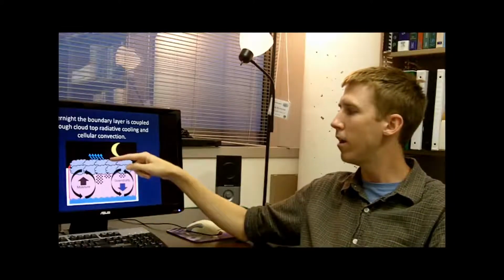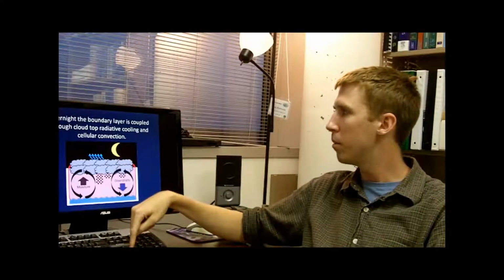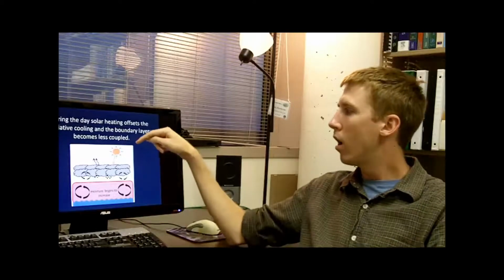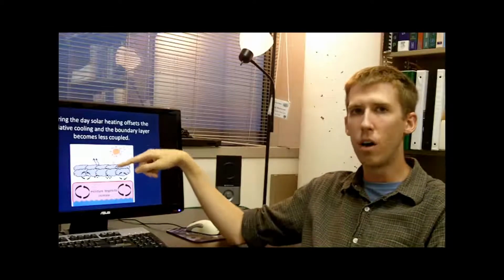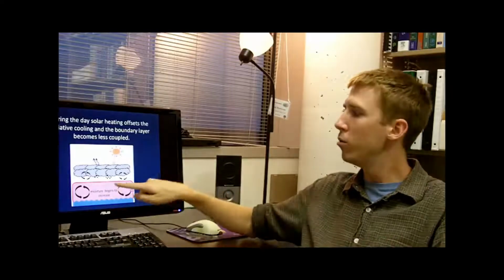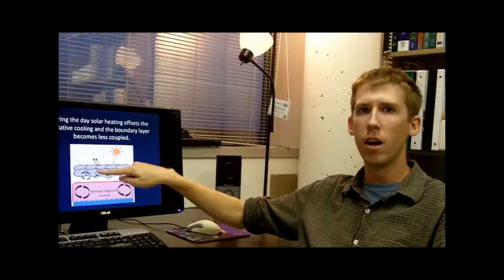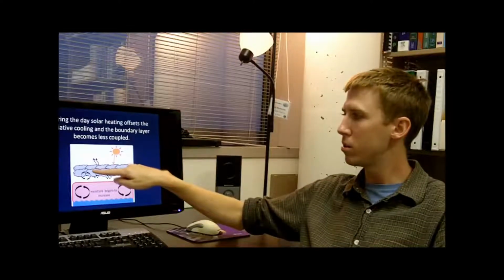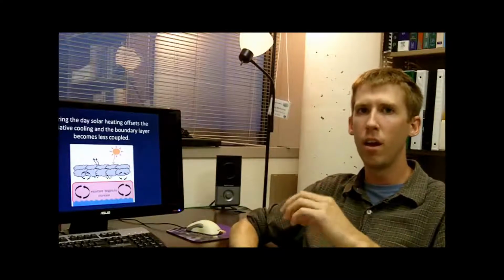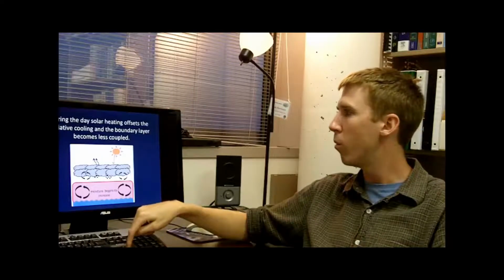So whether you're in the cloud or at the surface, you have plenty of moisture available, and that's not a problem. During the day, a slightly different scenario sets up where you have the shortwave heating from the sun, which offsets some of the cloud top radiative cooling, and it shuts off the mixer. So if you're mixing a cake, you turn off your blender, and you lose the ability to mix the moisture from the surface back up into the cloud. So what this does is it cuts off the moisture source to the cloud, and this cloud starts to thin and break up. And then again, from a radiative point of view, this is very, very important.